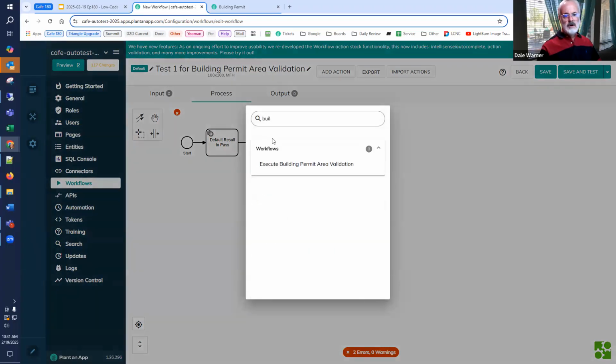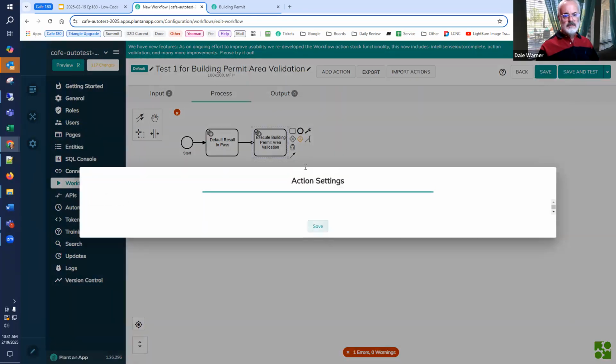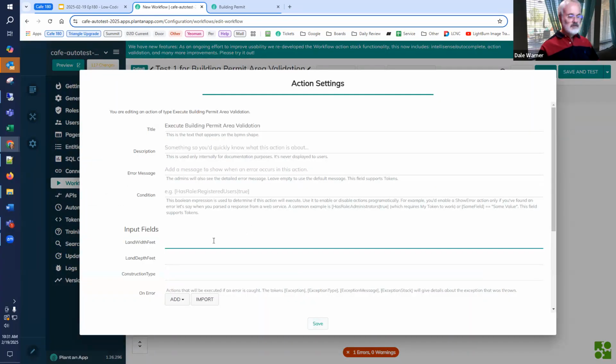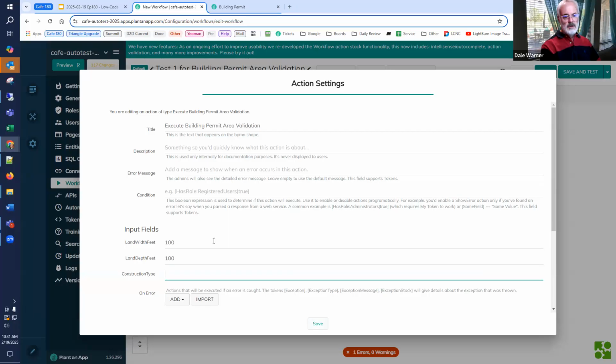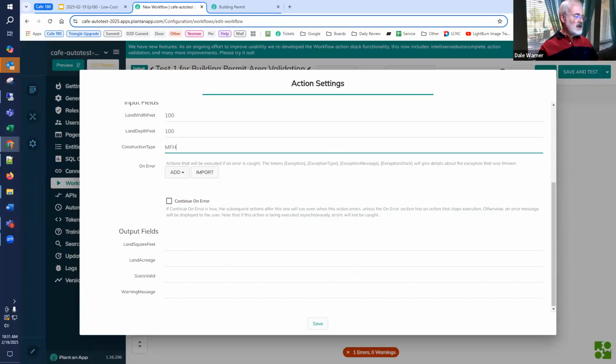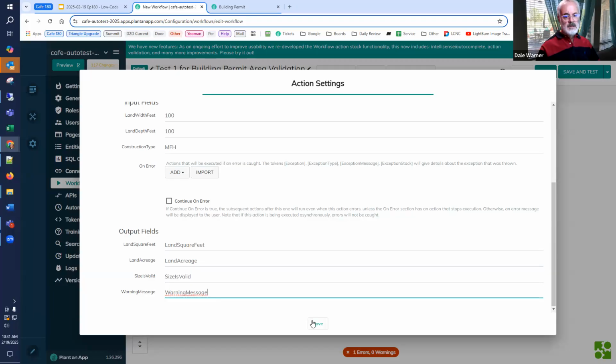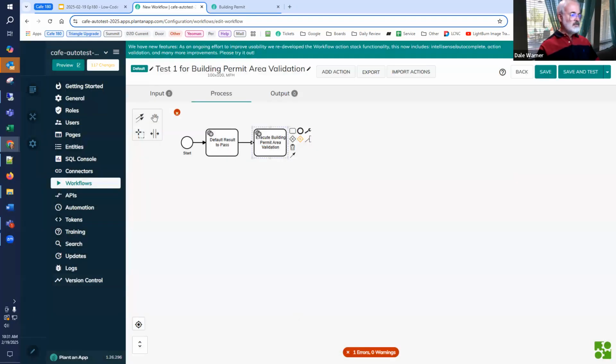We're going to run our execute building permit validation, and we're going to provide it some values. So we're going to say 100, 100, MFH, and we're going to get out some of the values. Again, I'm going to use these same ones so that we can do things with them.